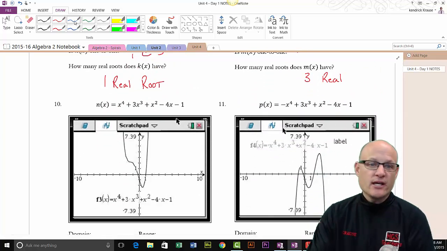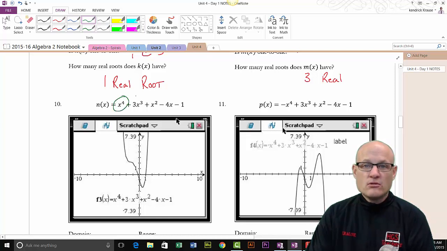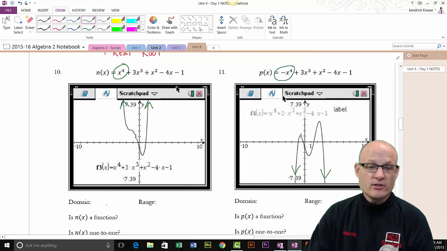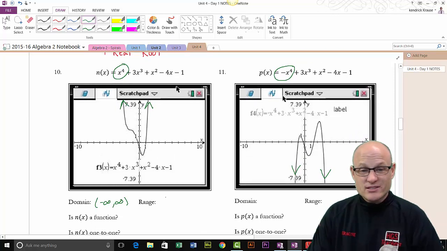Okay, here we go. We now have a 4th degree polynomial. And in this case, it's going up in this direction and up in this direction. And this is another 4th degree polynomial. Not much has changed. In fact, the only thing that looks like it's changed is that it went from a positive to a negative. But notice it's now going down in both directions. So let's talk about domain. Domain is negative infinity to positive infinity. But the range is slightly different.